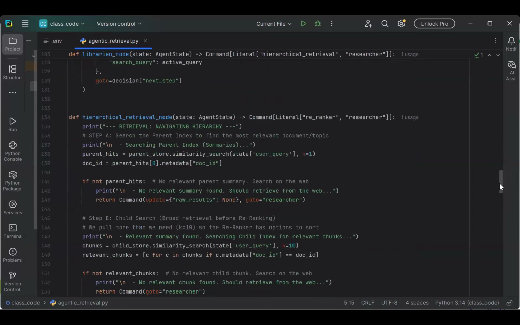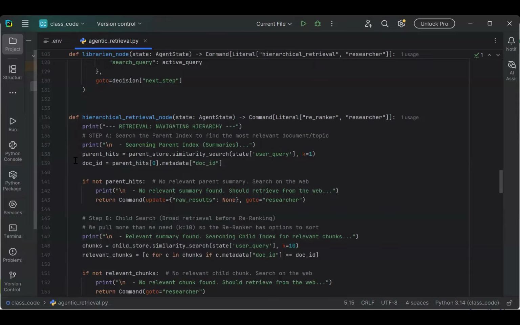The next node is the hierarchical retrieval node, which essentially tries to retrieve information from the vector store, and it does so using hierarchical indexing. First of all, it searches for information on that query from the parent store, which is the store containing summaries.